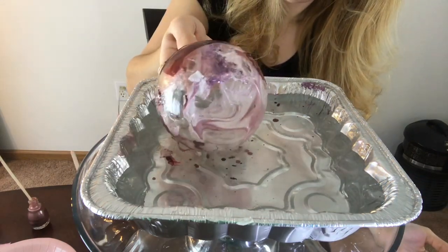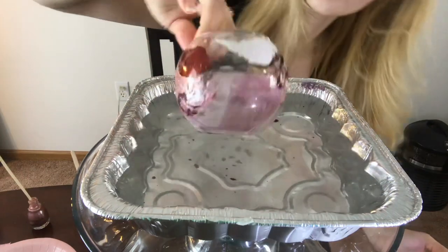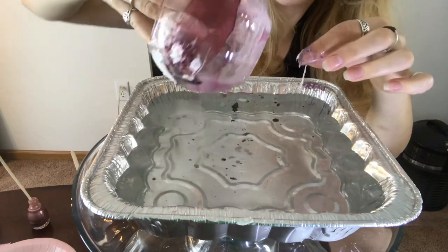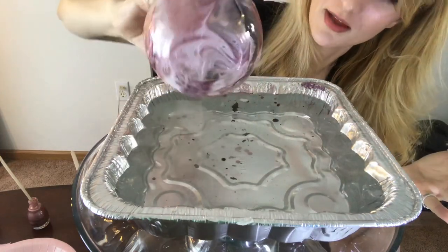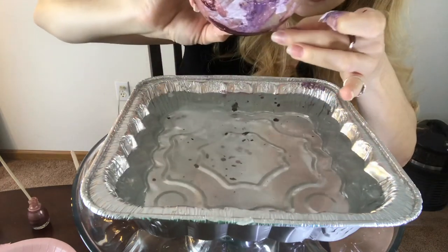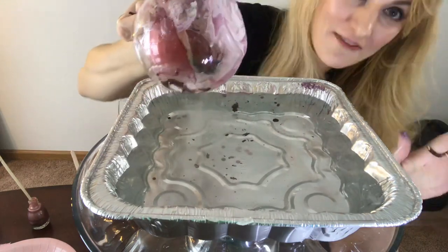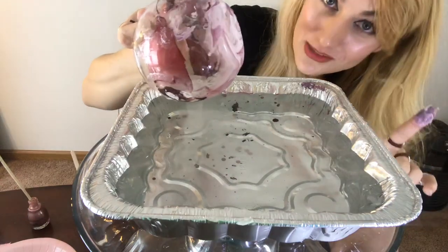And we're going to roll - just like that. So cool. This little piece is coming down, I'm excited for this, this is awesome. Honestly, I can't really do this with my glass paints, it doesn't work the same. It's almost like picking up little pieces of tissue in the water. I'm going to let this dry - no more dipping for this one. I feel like I finally got the hang of it, so we're going to do the other ones. This is awesome though, this is working really well.